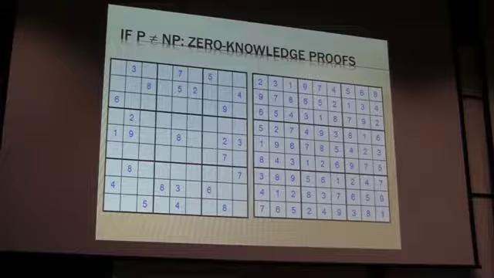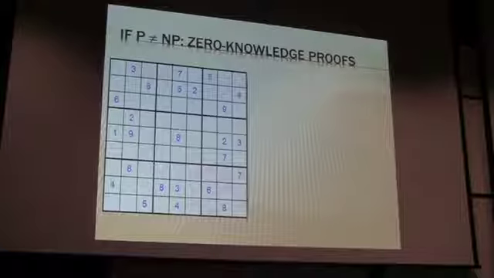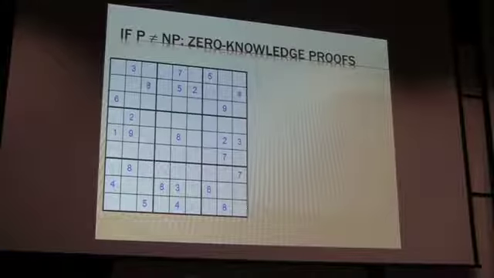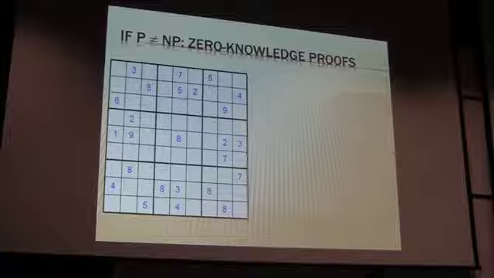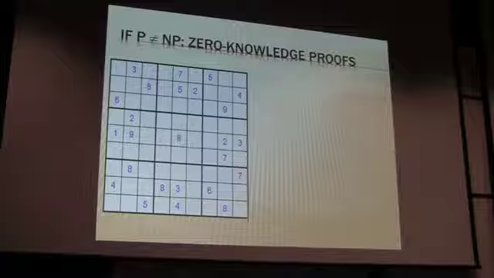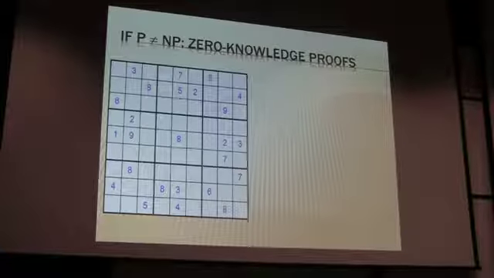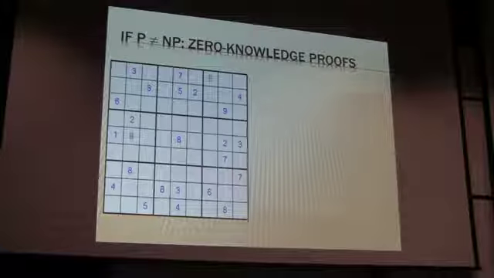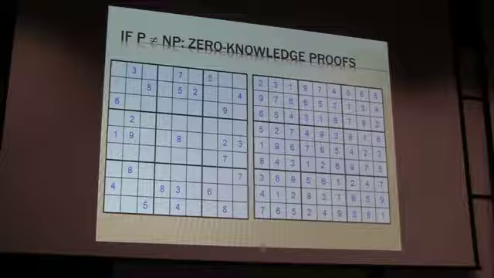But the beauty of zero knowledge proofs is that there is a way that I can convince you that there is a solution without revealing the solution itself, or in fact revealing anything about the solution other than that it exists. And that's a beautiful work. I won't go through it here, but zero knowledge proofs are a wonderful thing. There's lots of neat things you can do with P not equal NP.